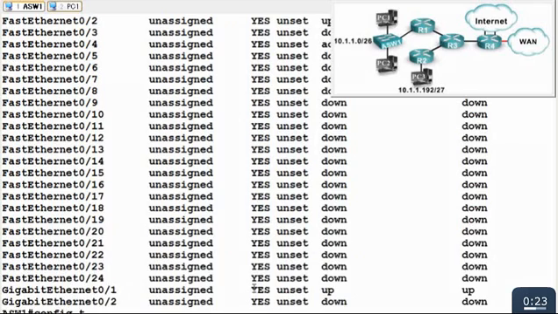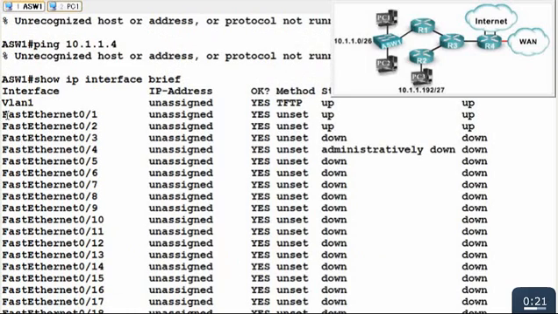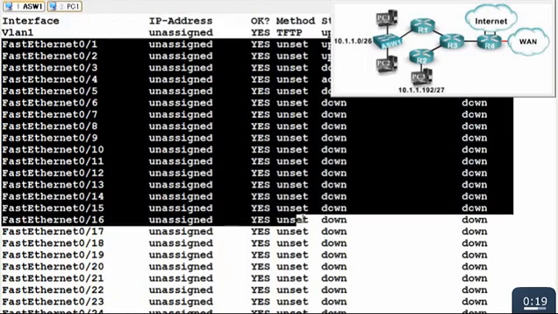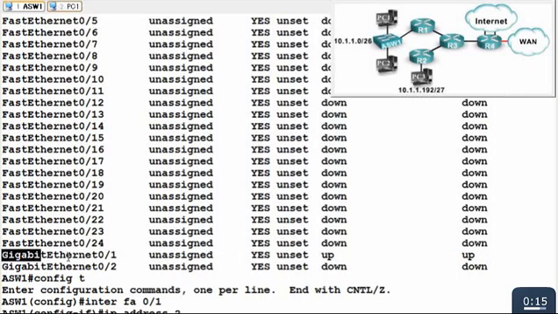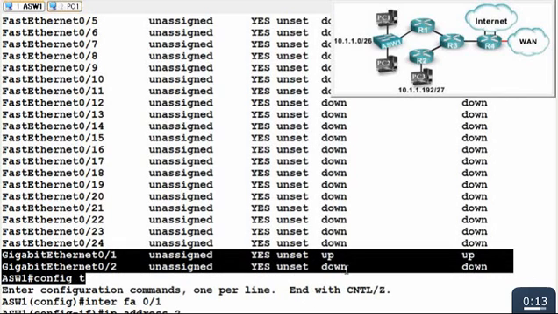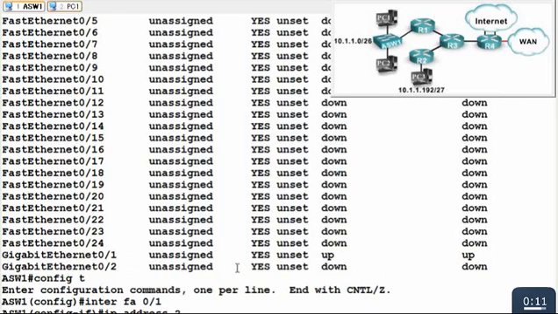Folks, it's important to realize that Fast Ethernet 0/1 through Fast Ethernet 0/24, as well as Gigabit 0/1 and 0/2, are all layer 2 ports by default on our switch. What does this mean?